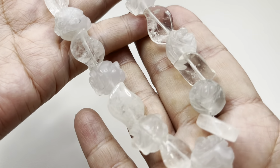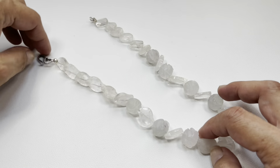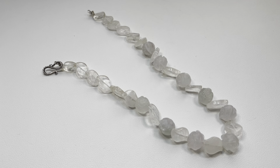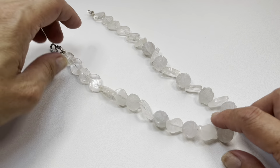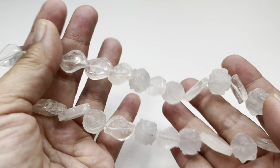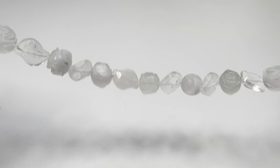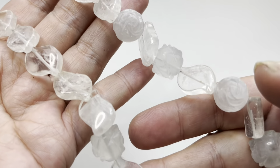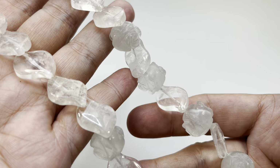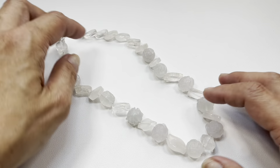It's just really unique. And the funny thing is, when I tested it on the Presidium, the raw ones jumped all the way up to spinel. So I'm just going to say that this is definitely a semi-precious stone that, you know, I hardly see clear carved beads like this. So we have this one, item number five.